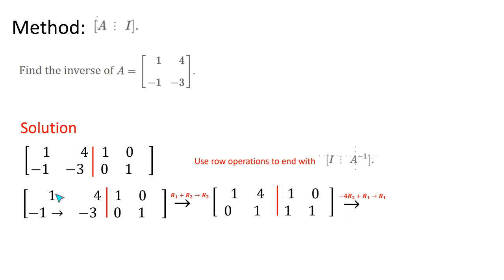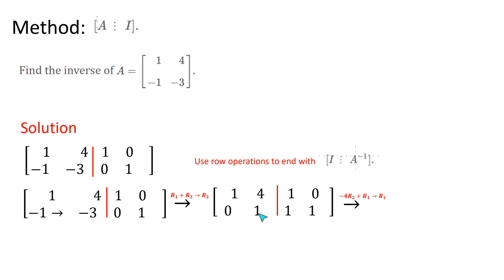And now we can add, so 1 plus -1 is 0. 4 plus -3 is 1. 1 plus 0 is 1. 0 plus 1 is 1. Now notice we have our 1 here, and we have the 0. This is the order that I recommend my students to work in, because if they try to change the 4 first, then it might change the other numbers again, and then you'll be working in circles. So I always start with the diagonals first, make them a 1, and once you make this a 1, make everything below it a 0.